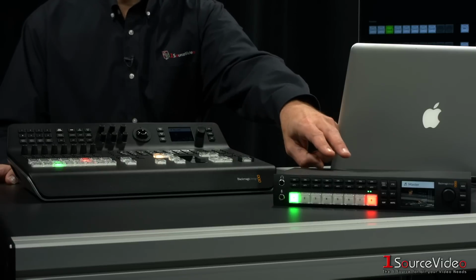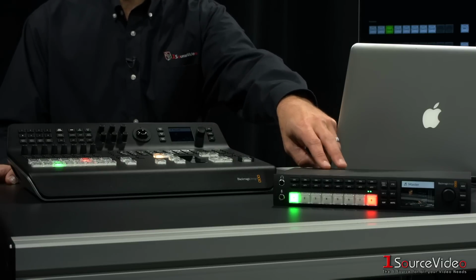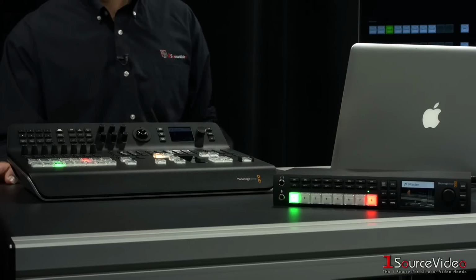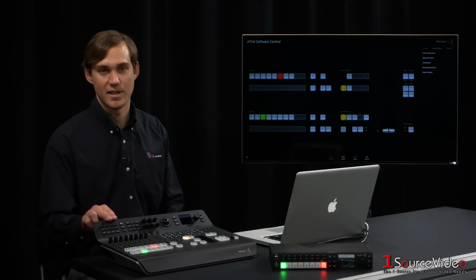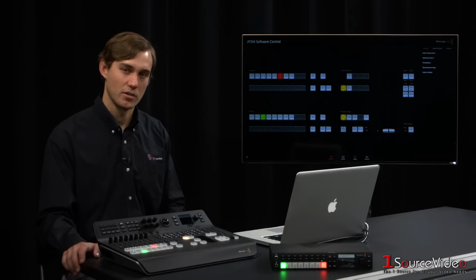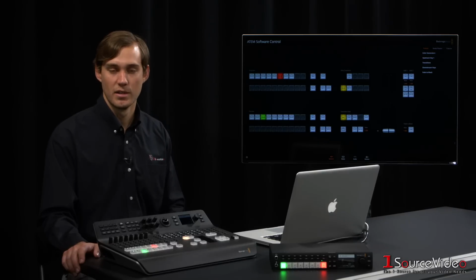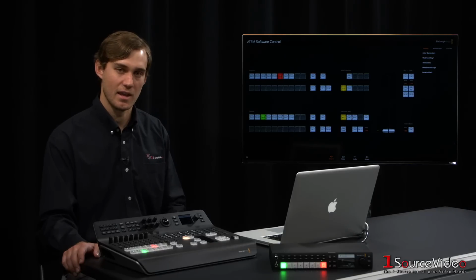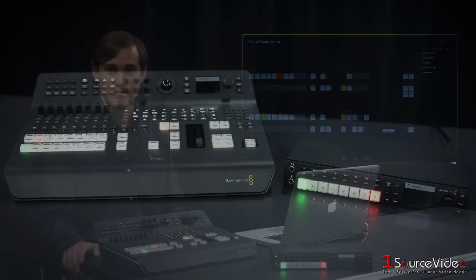The Television Studio HD is a compact, ultra-portable, two-third rack unit chassis with front panel controls, while the Pro HD has an extensive integrated control surface. As we take a closer look at these two switchers, you'll see that they both contain the same high-end features that make them worthy of professional use for broadcast and AV productions. So, let's get right into it.